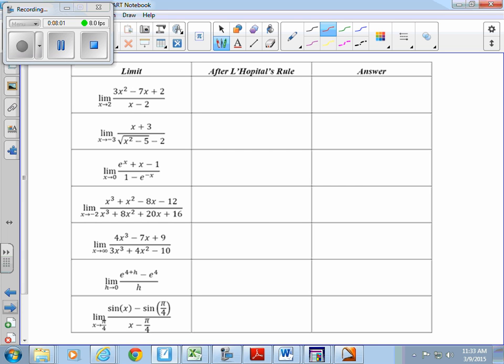So is this a candidate for L'Hopital's rule? Yes. Mental note, I did get 0 over 0. I can use L'Hopital's rule. So this is the limit as x approaches 2 of the derivative of the top, and the derivative of the bottom, 12 minus 7. That one was faster with L'Hopital's rule, because that factoring would have taken you a little bit longer. You have to do the factors 1 and 3 and the factors 1 and 2, see which ones add to give you 7. Wouldn't take you too long, but a little longer than L'Hopital's took.